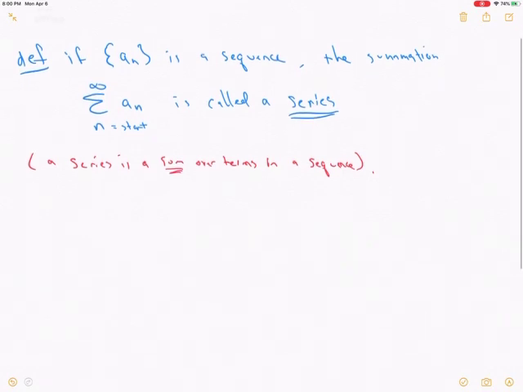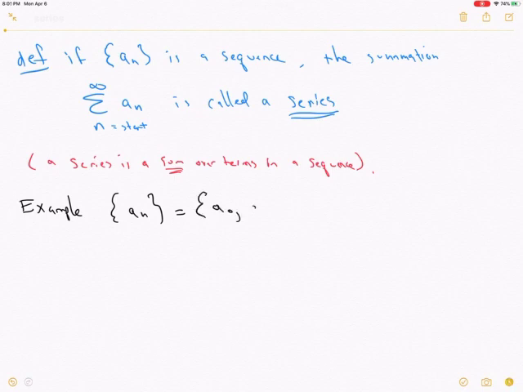Okay, so now what does it mean to actually be able to sum up everything? Just schematically, this isn't a legitimate example, but say a sub n is a list of numbers, and let's say we start with the 0th term, so the first number is a0, the next number is a1, the next is a2, and this list goes on forever.